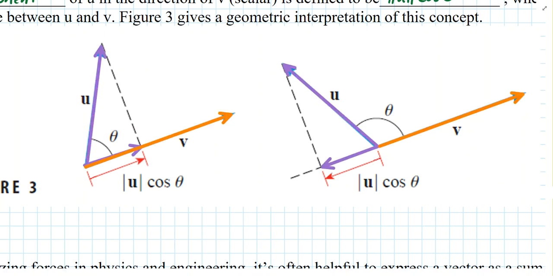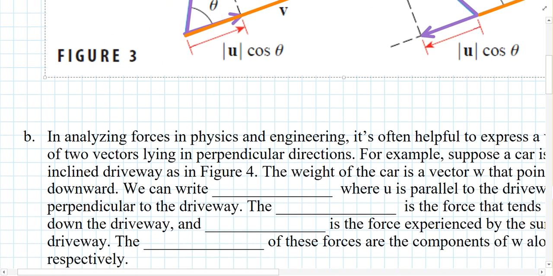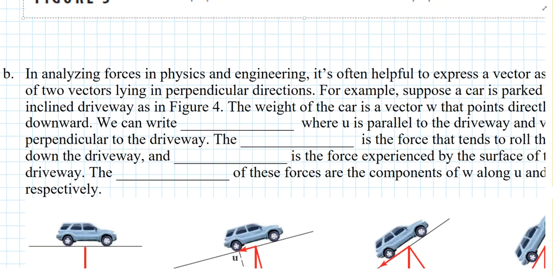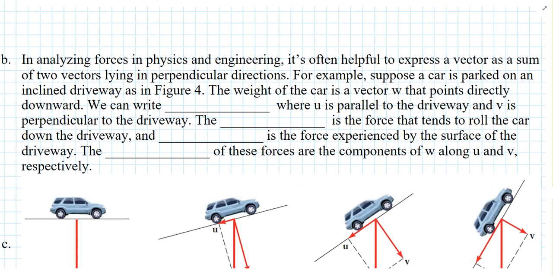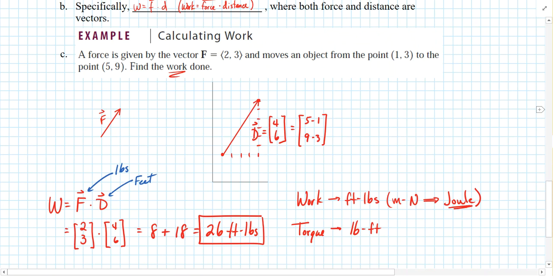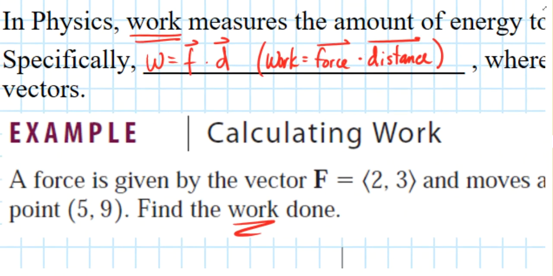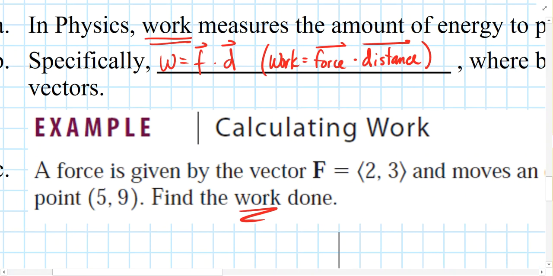Now, if that description makes sense to you, if you start to understand this notion of projections, then that might help you understand the work calculation that we were doing in the last video. In those notes, we just blindly stated that work is equal to the dot product of force times distance. But what we're really implying here is that we would like to know the amount of force that's being applied in the same direction of our distance of travel.